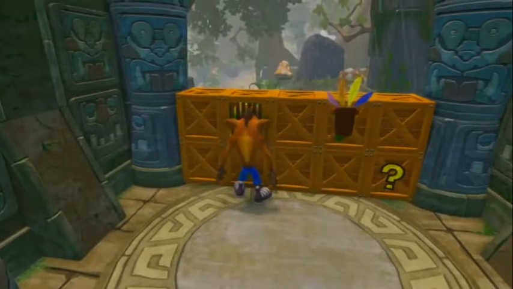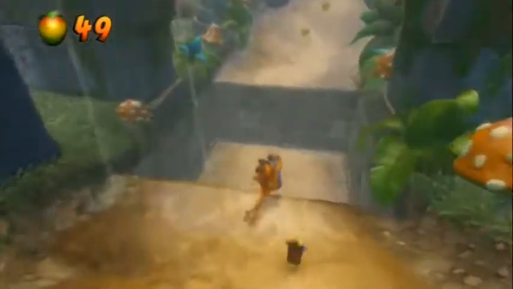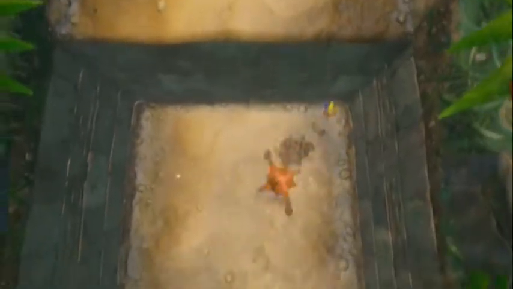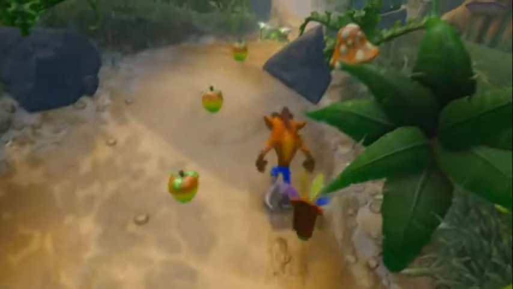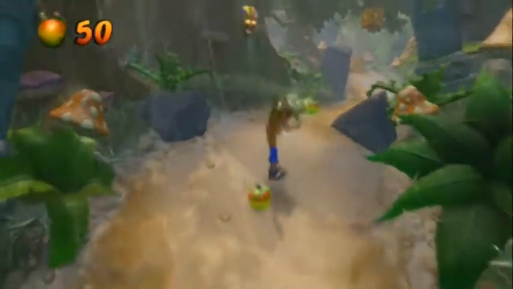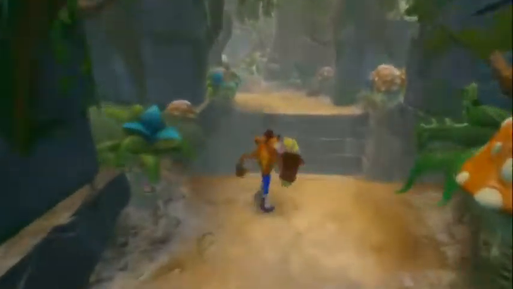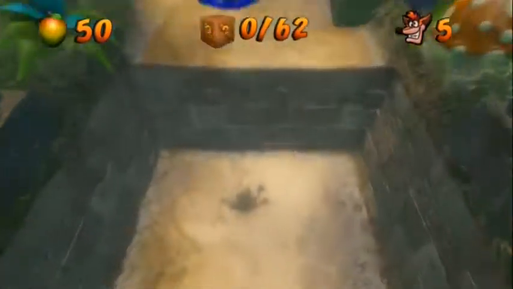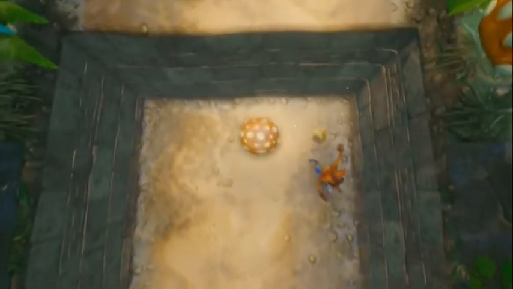This is the part that gets a bit awkward, but you can bounce off the crate no problem. You just can't break it. The ones that have the fruit in them are the ones you can just go through normally. I'm nervous about spinning enemies, because if I spin an enemy into a box, that'll count, and I want that counter to be zero to get that special gem that the game was talking about.